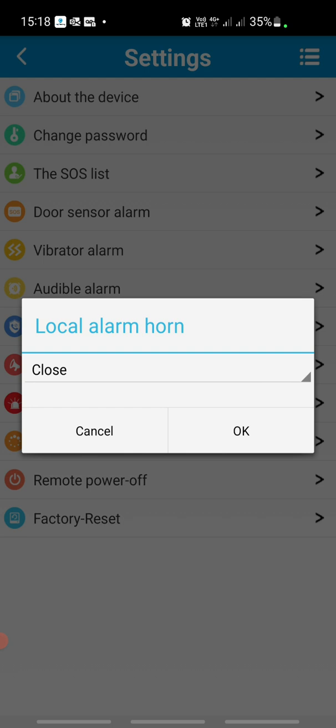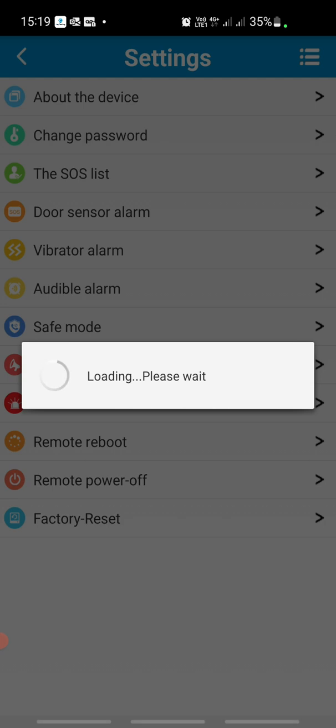If somebody did get into the van and the alerts or the vibration sensor or the noise sensor worked, it would start beeping. That would make it easy for the person who broke into the van to find the device. So if you turn those beeps off, it makes it a lot harder for the device to be found. So in this case, we're going to turn them off. Okay.